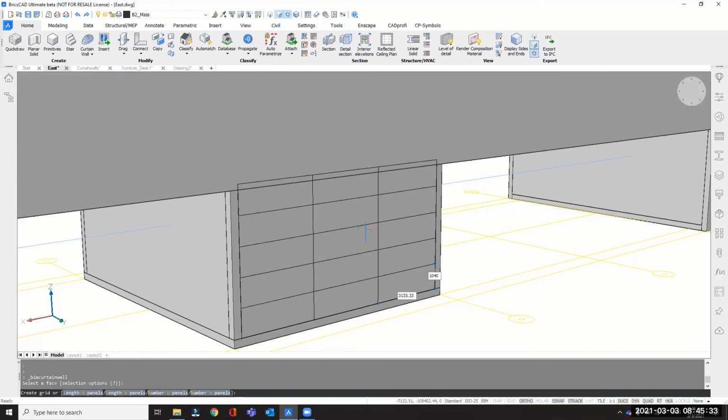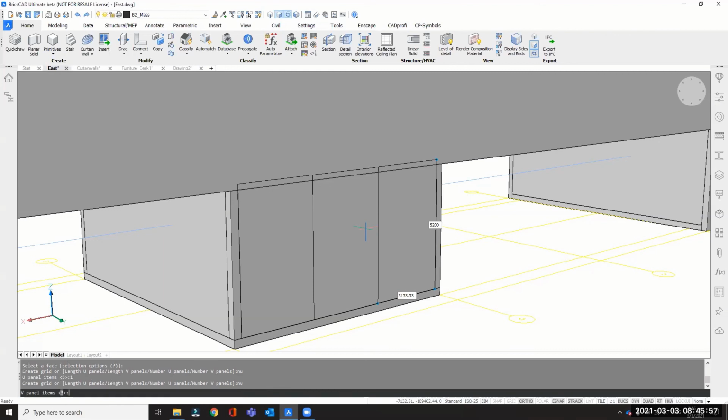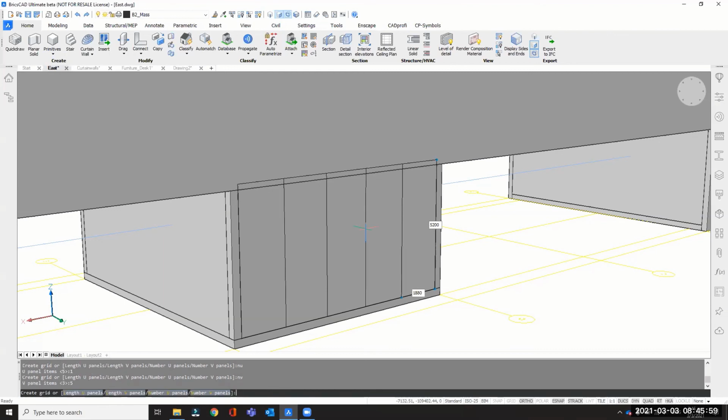So to explain here, you can also input the number of panels you want for each direction. So NU will be number of panels on the horizontal side. So I want this to be, let's say, just 1 following the training guide, and NV will be how many panels going up. So NV, let's put in 5. So that will be the change for us. And you can just click there. And for this, we can just hit enter and accept that.